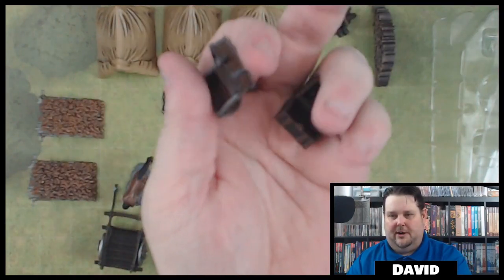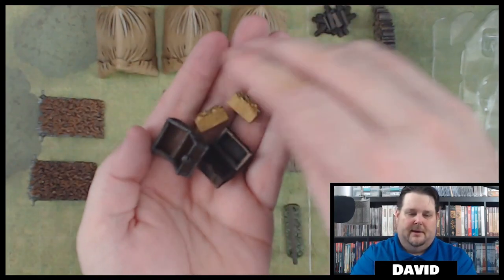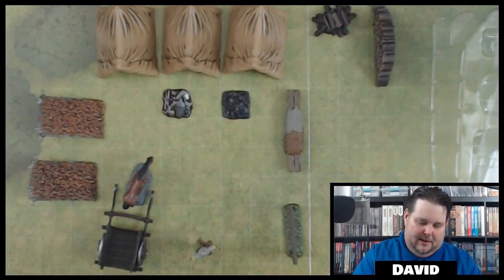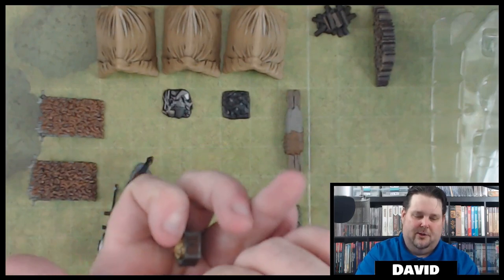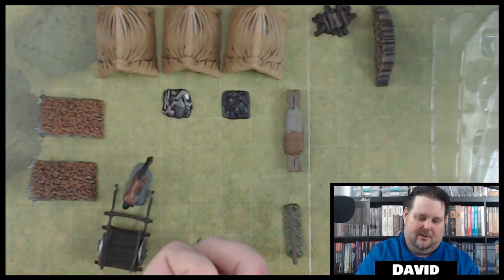So you got the chest here. They are empty. They're actually detailed fairly well. And then you got the two piles of treasure with all the bling. And it looks like you just put these in here. Yeah, look at that. Wow. So you can actually have treasure in a chest, or you can give your party an empty chest.